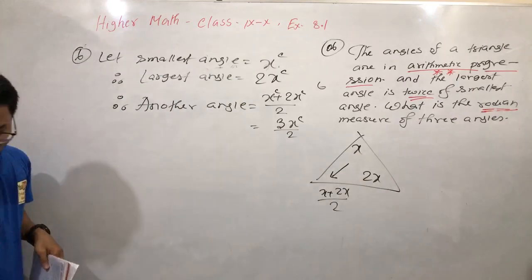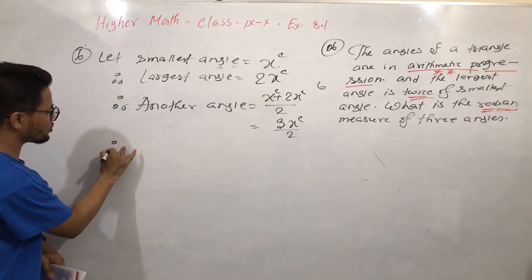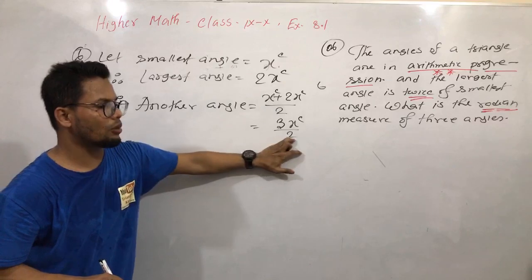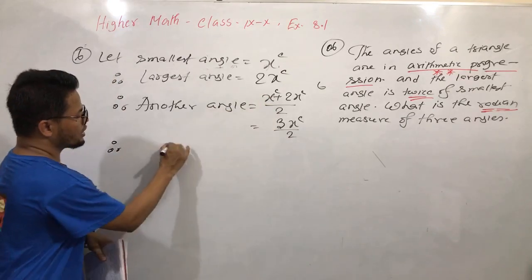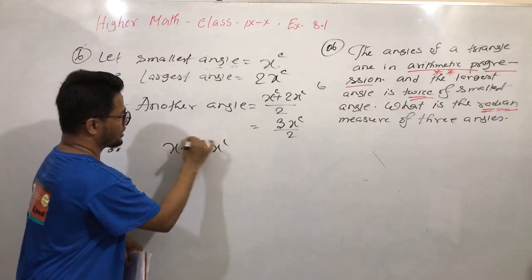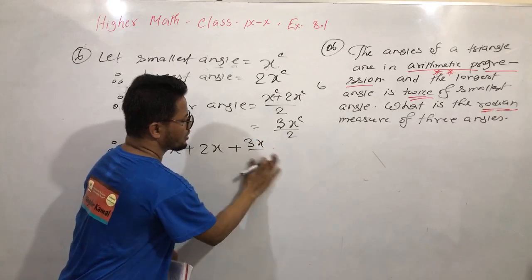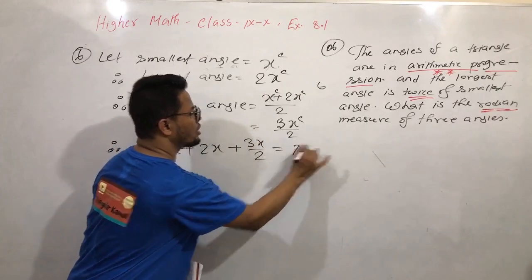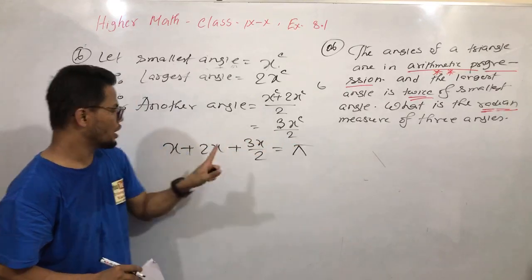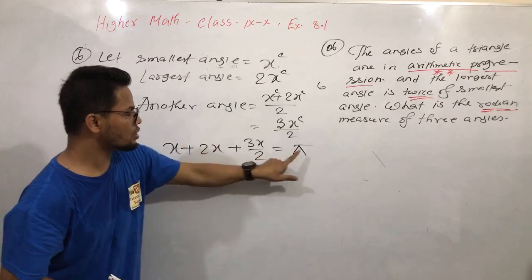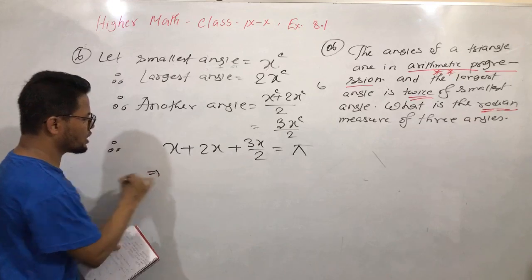So in terms of radian, according to the question's fundamental theorem, we know the sum of three angles of a triangle is 180 degree, but in terms of radian the sum of three angles will be pi. When we write here degree, this one will be 180 degree. When you write here pi in this circular system, then the sum will be pi. Now do simple calculation here.